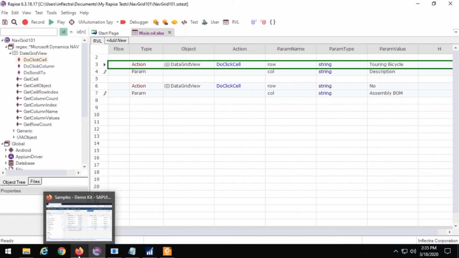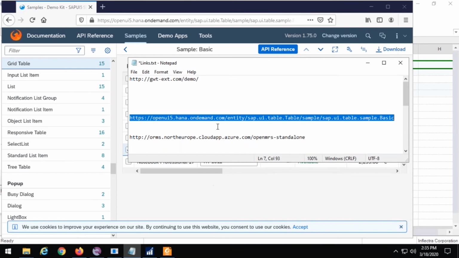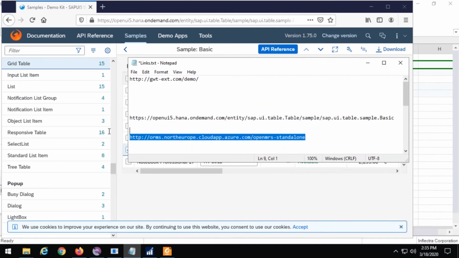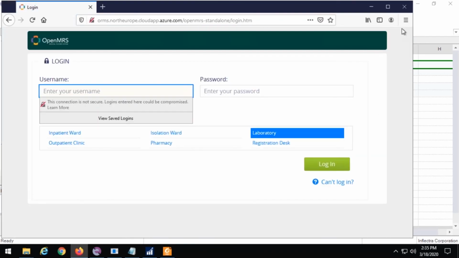What happens if you have a custom application? And in many situations, even if you work with a predefined application like NAV, you have some third-party add-on or third-party application you still have to deal with, and that application may have no dedicated support built into Rapise. So I have an example of such an application. This is a medical recording system. It's for hospitals to store information about patients, about visits, about doctor assignments, and so on.